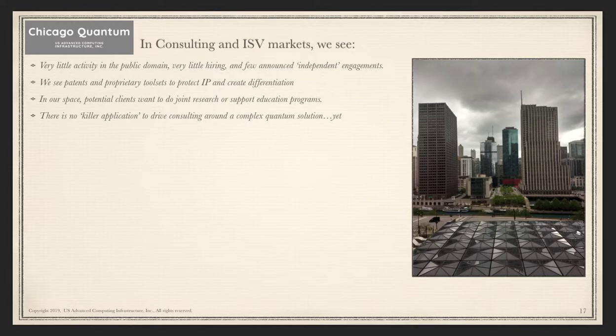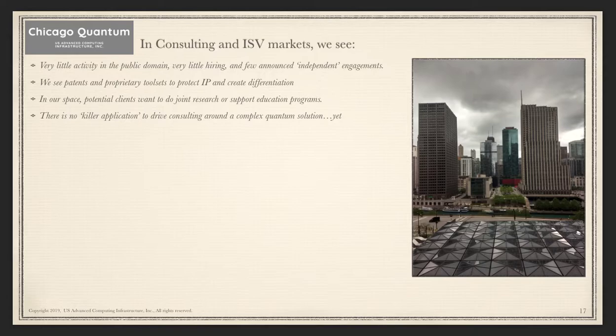Finally, what we see in the consulting and independent software vendor markets, we see very little activity in the public domain. Either nothing's happening, no one's hiring, right? Or everything is being done behind the curtain. We do see a few, what I'll call non-independent engagements, but very few independent engagements. What I mean by that is a company takes an equity stake in another company and all of a sudden they're using them for work.